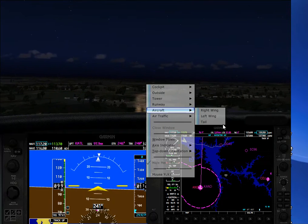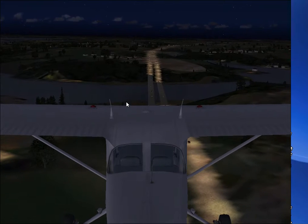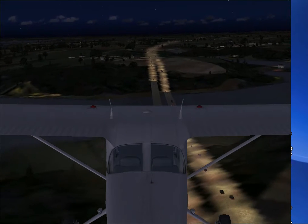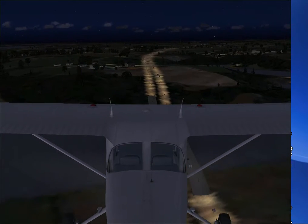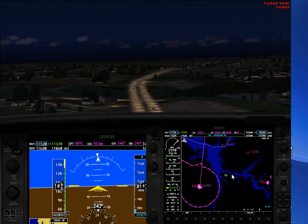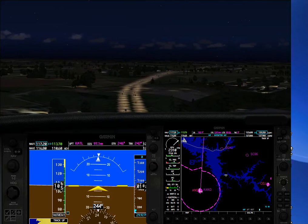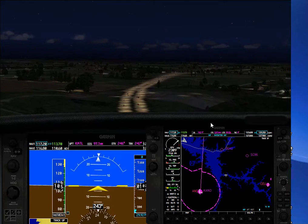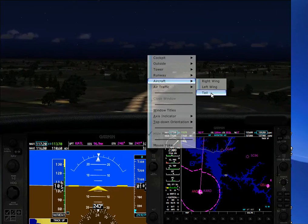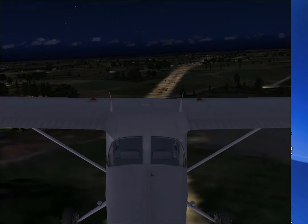Okay, I think this is the border, but I don't... Nah, this isn't the border, because there's no island, and this is not a wide... Maybe it is. Actually, I think this might be the border here. This is probably the border. Nah, because you get tricked a few times. Anyway, so it's probably not the border yet. Let me just check it out on the map first, and if it is the border, let me see. No... We're still miles from the border so far. That isn't even a part of the lake that we need to cross over. That's just a spout of the part of the lake that we need to cross over. So, yeah. I don't think we're anywhere near where we have to be.